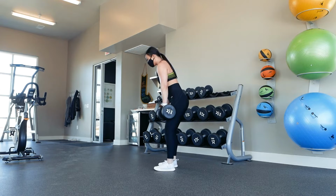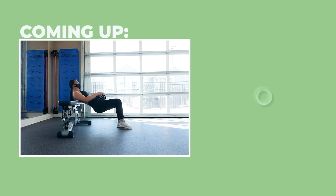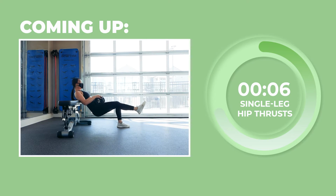It's always mixed emotions. The first step is always hard. Single leg hip thrust starting now. Let's do 10 reps per leg.